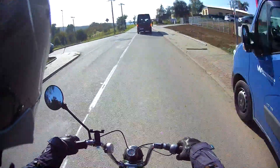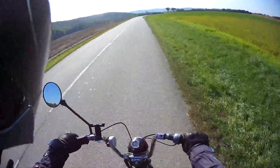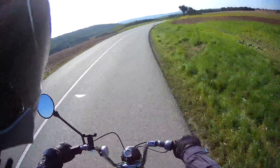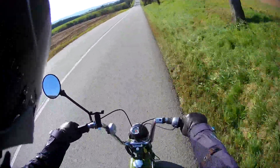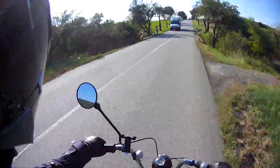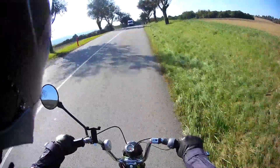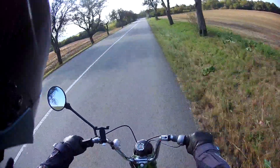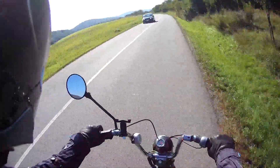The way you knock the choke off is simply by accelerating past about three-quarters or half full revs, and it automatically disengages. Something I usually do in my reviews is talk about the weight: this is definitely the lightest bike I've ever ridden. Typically modern big bikes are around 200 kilos — this is only 50 kilos, so you can actually pick it up. At one place we stayed I had to manhandle it up four or five steps and through a gate, which I wouldn't like to try with something like a BMW GS.